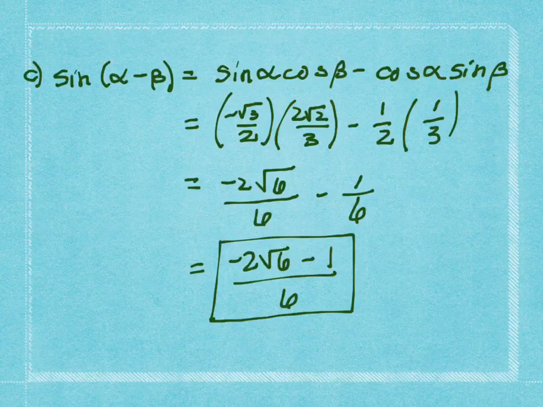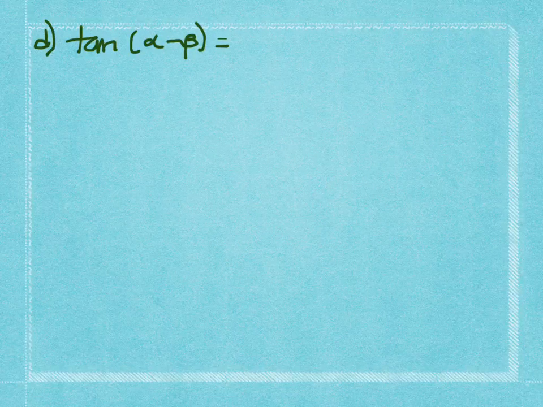So the only thing I'm left with at this point, aside from going and finding cosine of alpha minus beta and then dividing them, would be to use the formula for tangent. They structured that, of course, on purpose because they want to see that you can use the formula, and I'd like to as well. The formula is not quite as clean or easy to use. So let's take a look.